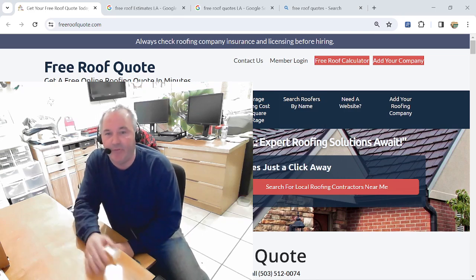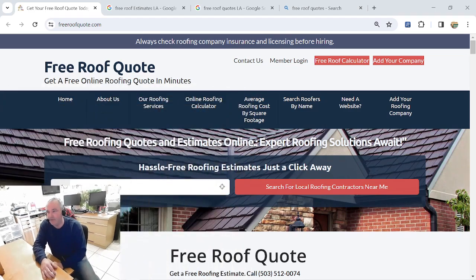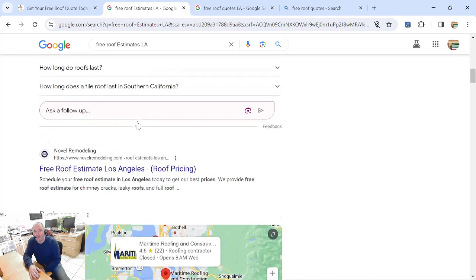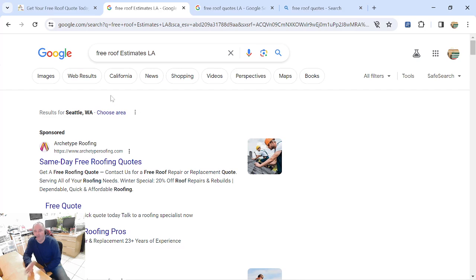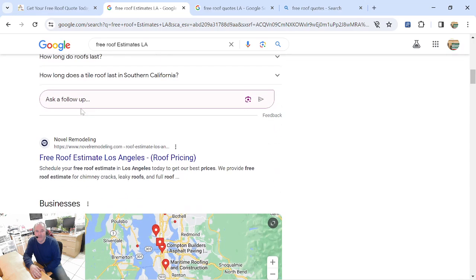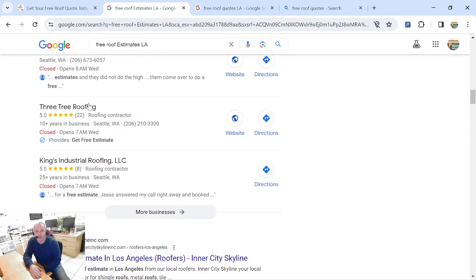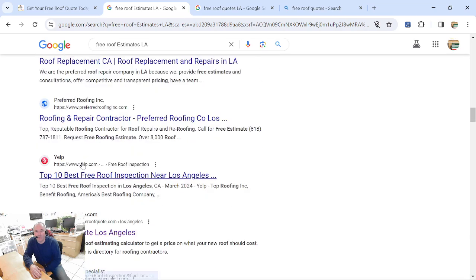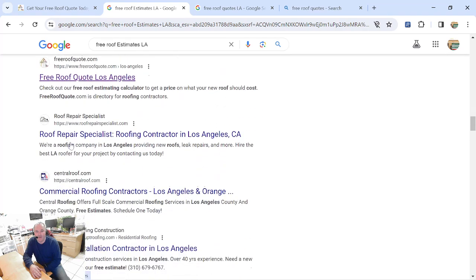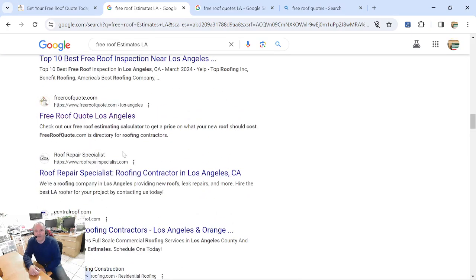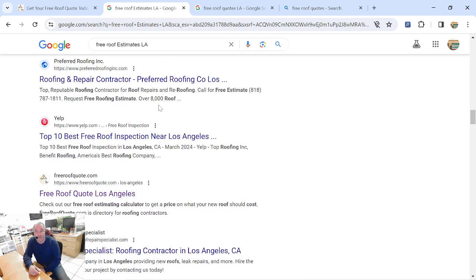Now I'm going to show you one more thing. Let me zoom down on me a little bit here. I'm going to show you how we actually do on Google and Bing. So we're going to just use Free Roof Estimates LA. You get past all the sponsor stuff and the ads. So that's the second one. You get past the mapping system, and we are right here below Yelp, but above Angie, above Home Advisor, above Thumbtack, which aren't even here. So we're doing pretty good. So we're right there for Free Roof Estimates in LA.